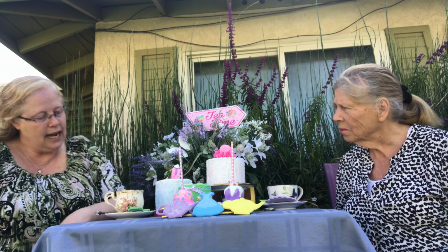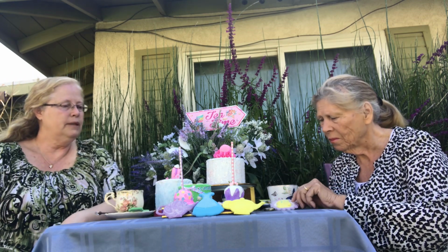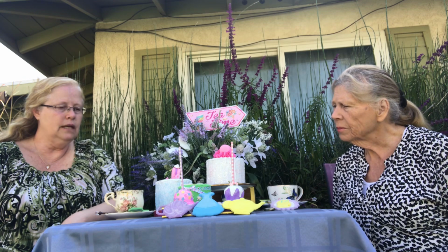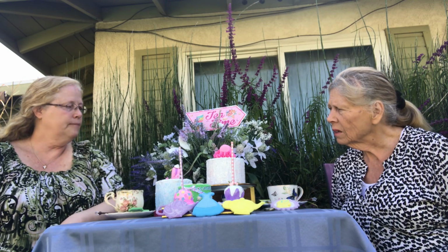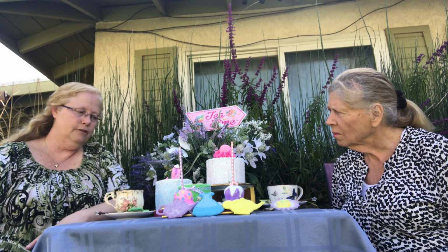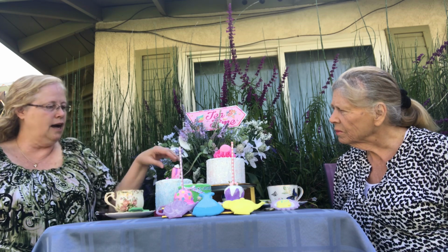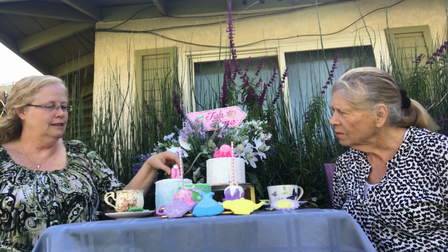Alrighty, so what we got here is some goodies I have worked on in the past and some new ones I made. So on your little tea tray, or not tea tray, what is this? Saucers. You have an Alice cookie, and I have the Mad Hatter. Cute, huh? Some of these items, like these cookies, I did last year, and the cakes are new. I wasn't able to get them done for this video, so I thought, let's just bring them with a cute idea. It's not connected, it's just the illusion that it is.